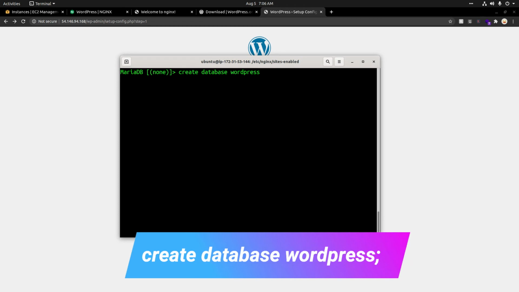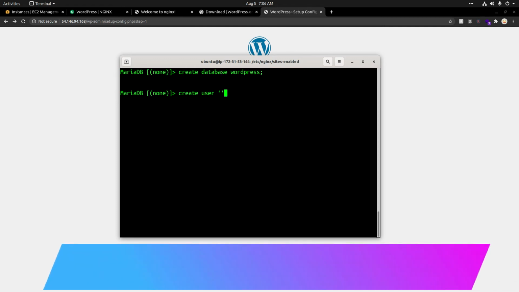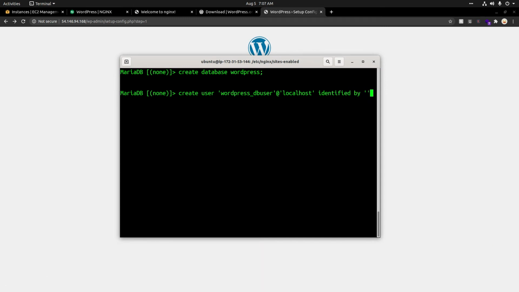So we are going to create a database by the name WordPress. Then we are going to create a user. So create user and then the username. We are going to create a user by the name wordpress_db_user, identified by, and then the password which we want to keep for the user.